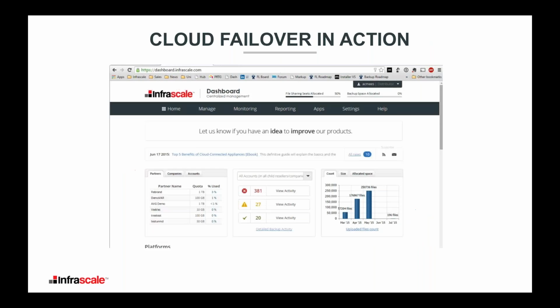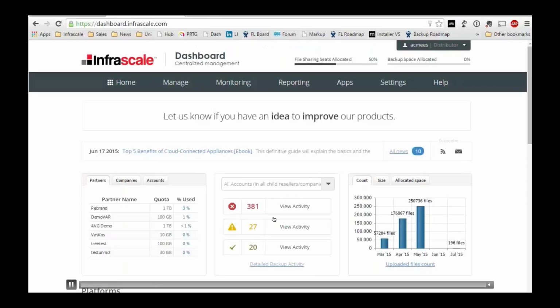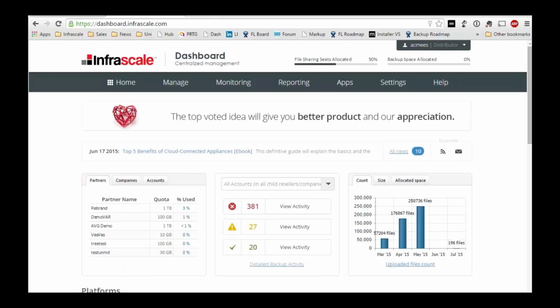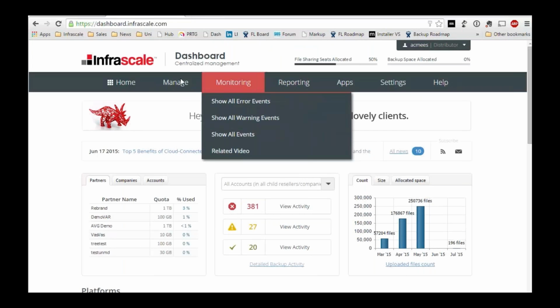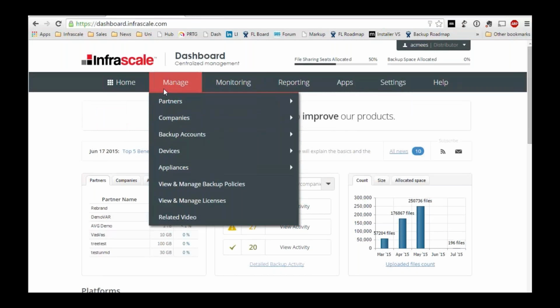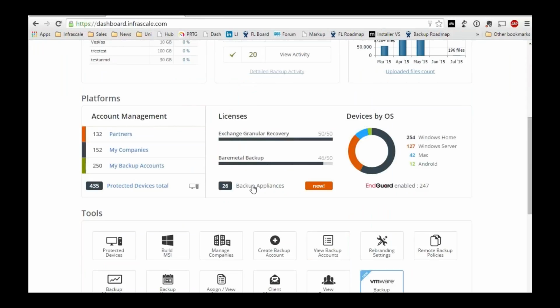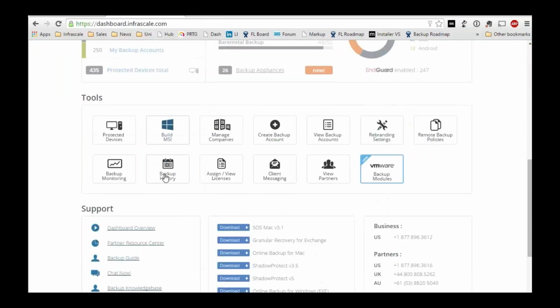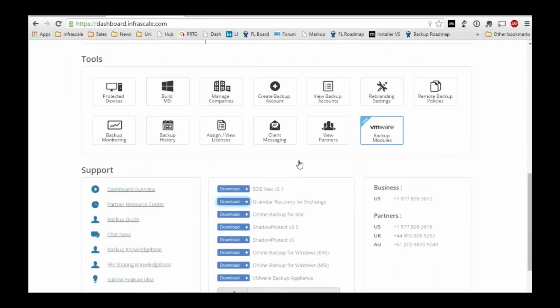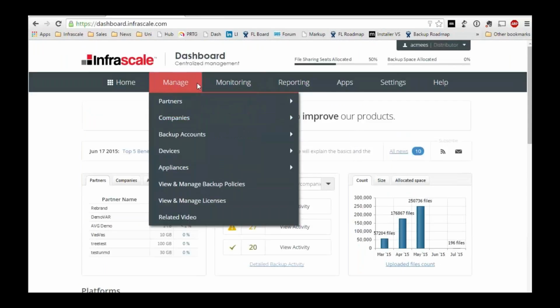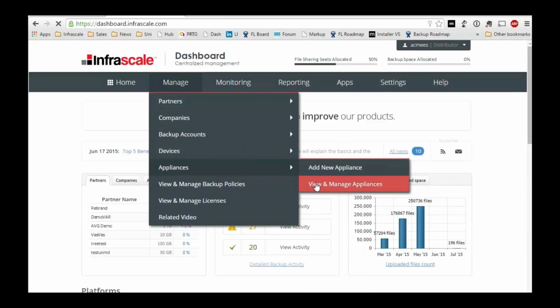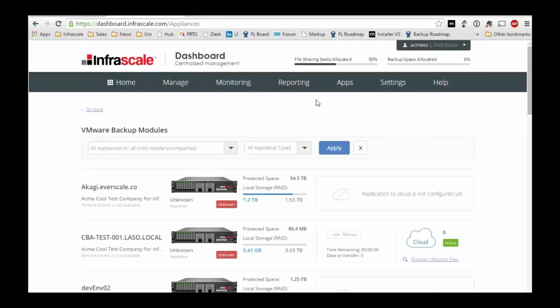So let's take a look at Cloud Failover in action. Now this is a live view here of our dashboard. Assume here it's 2 a.m. and you get a call that a data center is down. So logging into the dashboard, you can see tons of analytics and tools right at my fingertips. So this is where I'm managing all of my server backup fleet, all of my endpoints, all from one place, right? So because there's a data center down, I can just navigate to the office with the downed appliance here.